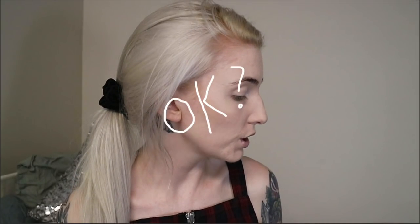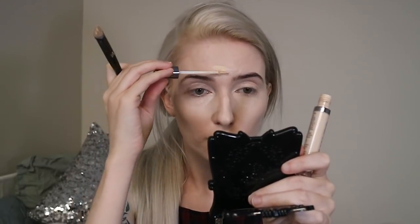What's next? All right, next I'm gonna use two concealers. I have the Urban Decay Naked Skin in Fair Neutral, and then I have Kat Von D Whiteout in the Whiteout color. I've got really solid dark circles under my eyes, so I put a lot of layers of makeup under my eyes. Put a little bit up here and here where my acne dents are. Yeah, I really want to get a beauty blender for moments like this as well. So that's foundation and concealer done.